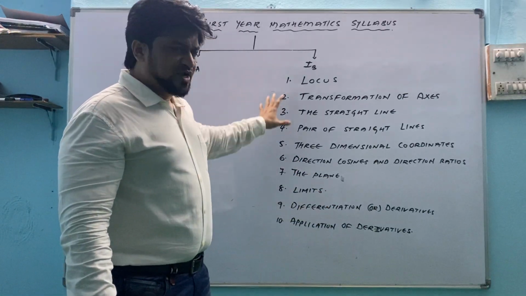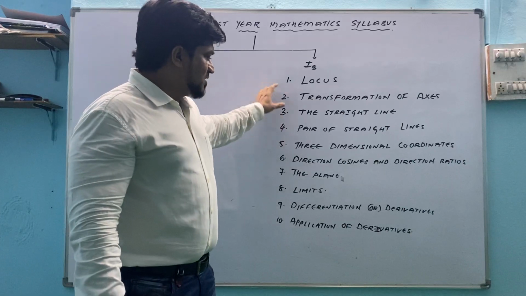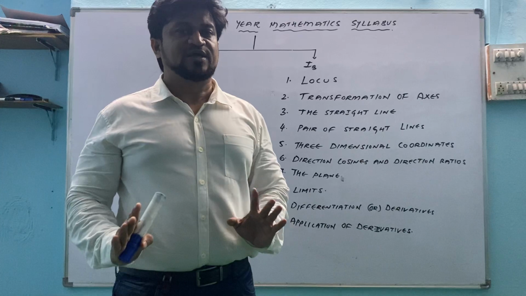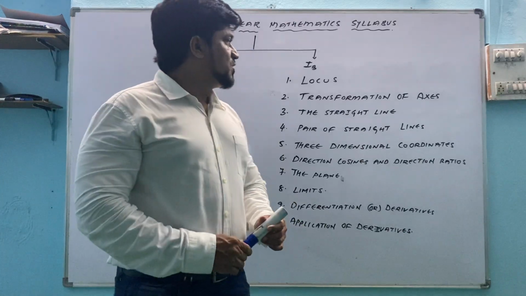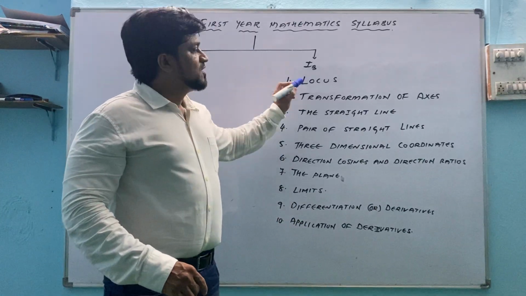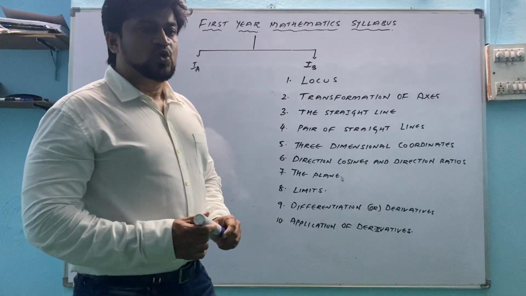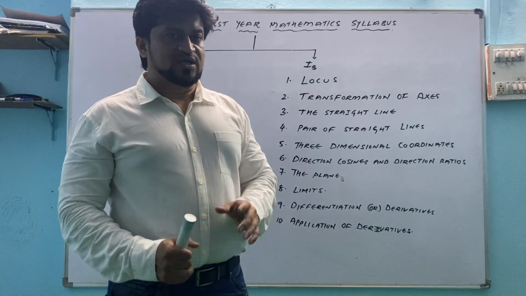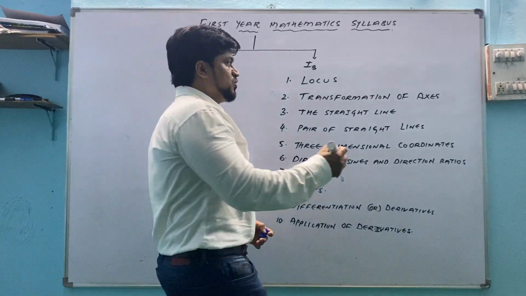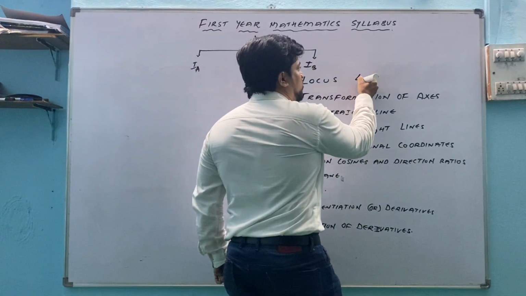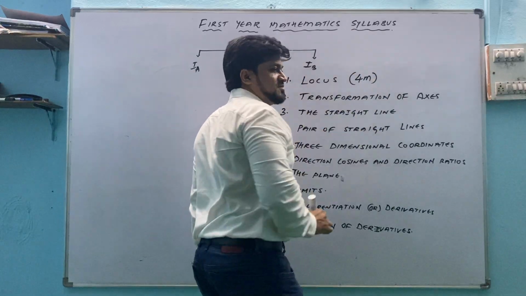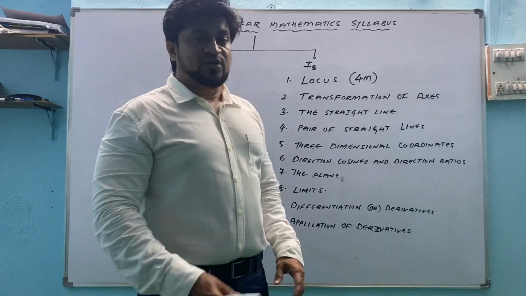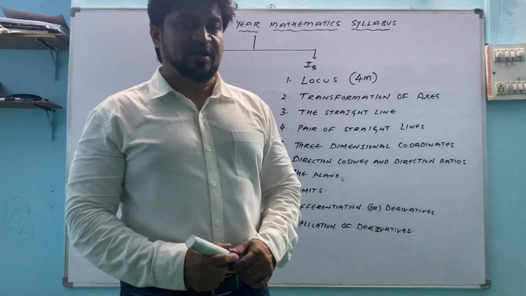Okay. From these 10 units, they have reduced the syllabus maximum from these two and very small units. If you follow from the starting onwards, it will be very easy for you. Today we will start locus. In the locus unit, those who know the distance formula can easily go through it. In locus, the basic thing you need to remember is that they will ask one 4-mark question from this one. One 4-mark. Before starting the unit, I just want to show you the paper pattern.